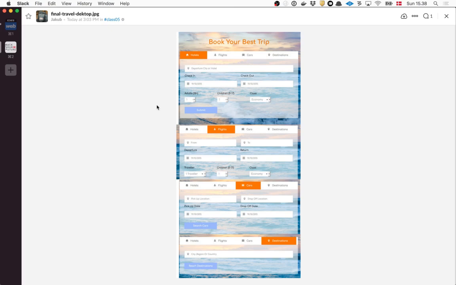Still, we have over 25 minutes. I'd like you to change the top navigation from black to at least give it some colors, so it looks more or less like this. I want to have 4 of those items: hotels, flights, cars, and destinations. Each tab just needs to have a sentence or two. And then once you have it, you can start working on the forms. But first try to give it some colors and at least try to add 4 tabs, and see if you can make sense of the HTML structure that you've been given.